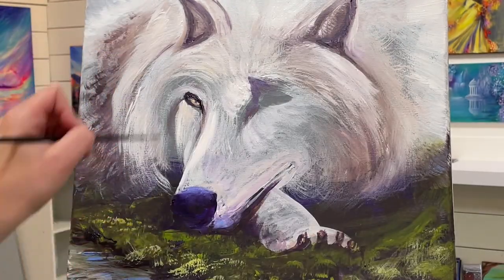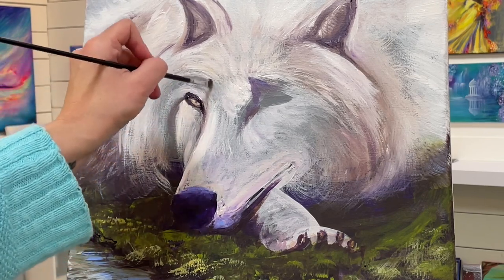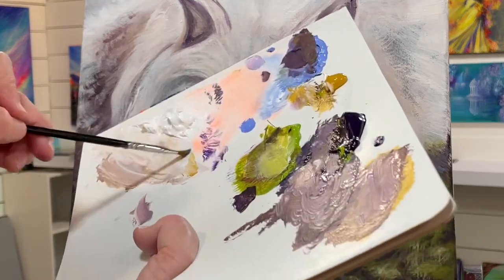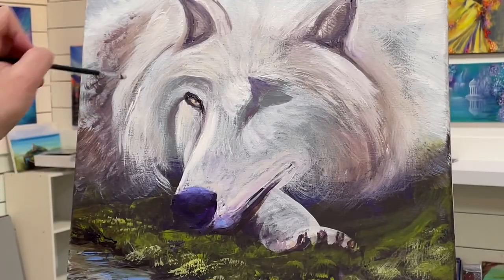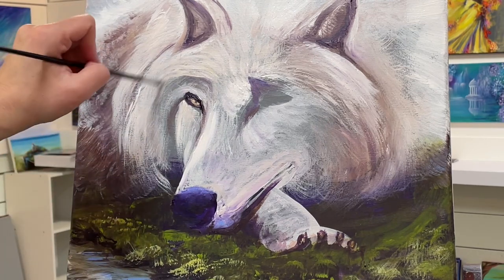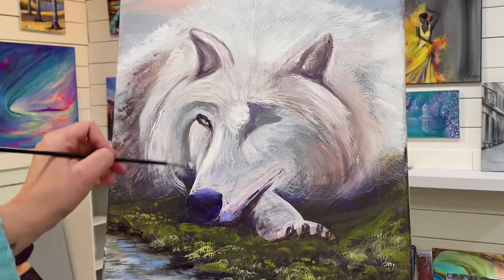Take a little bit of blue, purple. A little on an angle like that. A little bit more shadow right here. And then the white. We even have a little bit of yellow ochre in there. My yellow ochre and the white, when you add the two together, you'll get a really, really nice, soft, creamy color, and it'll just really balance out the cool whites. So you'll have a nice warm white and a cool white, and having both can be really effective in a painting, having both temperatures.